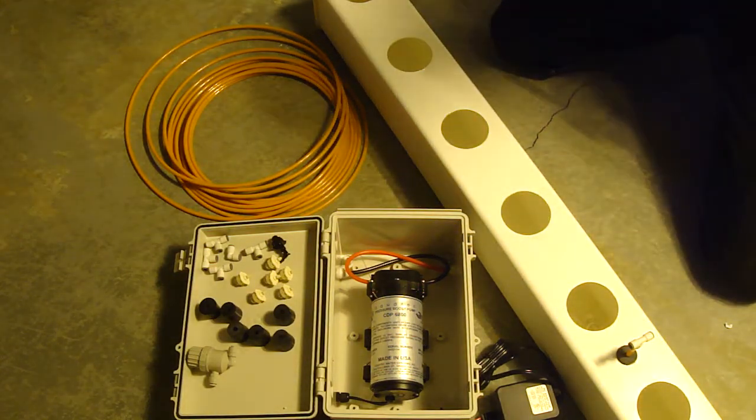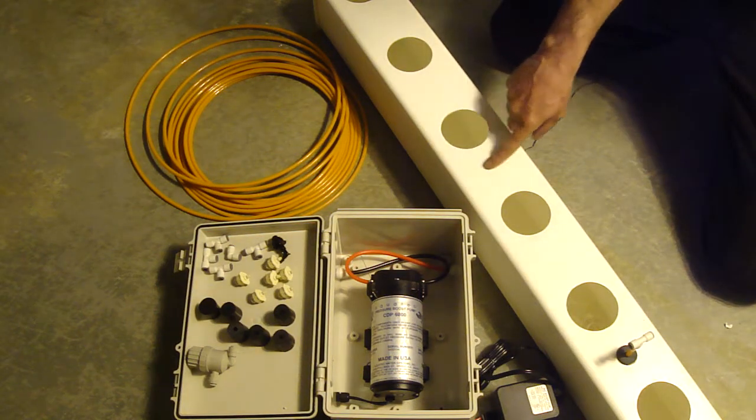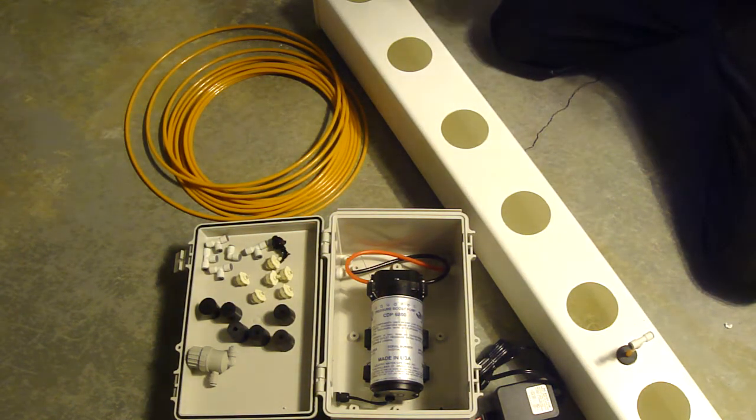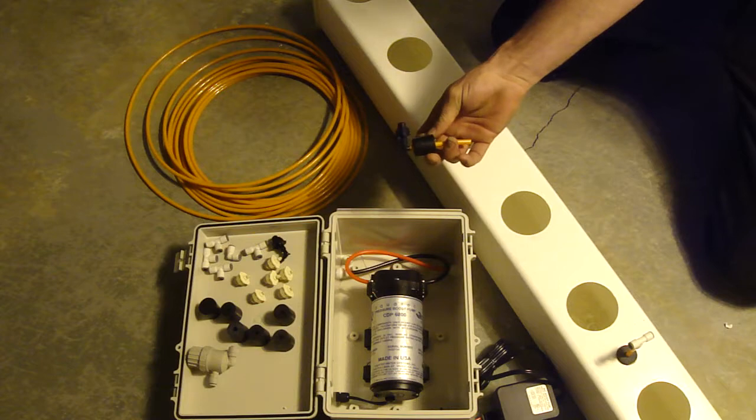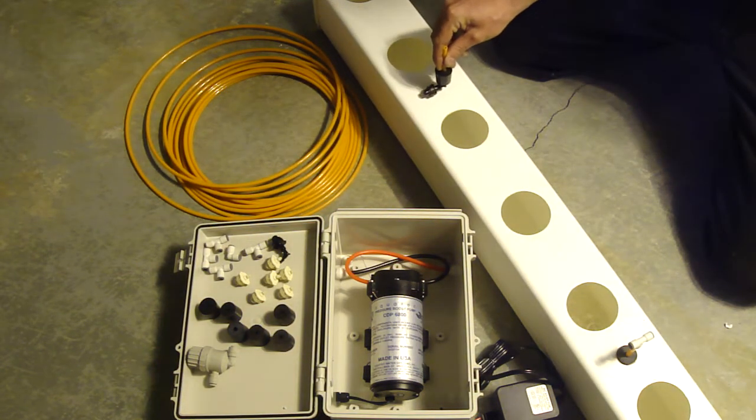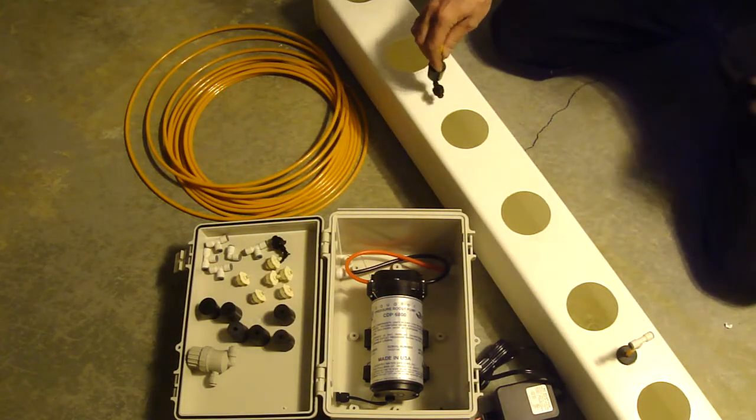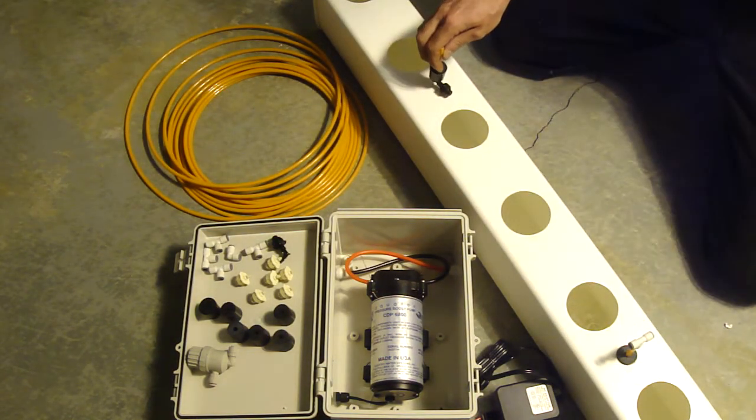And what we're going to do is set up, you can see we already have one drilled here, we're going to go ahead and drill another one into this section right here. And we're putting on directional angle sprayer heads. So once you put that down inside there you can either shoot against the wall to get a nice reflected spray or you can aim it down here to get a directional spray down the gutter.